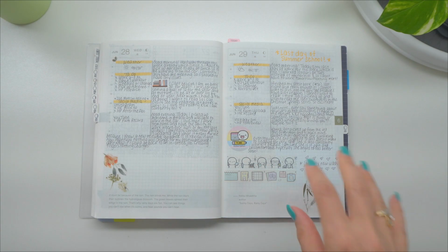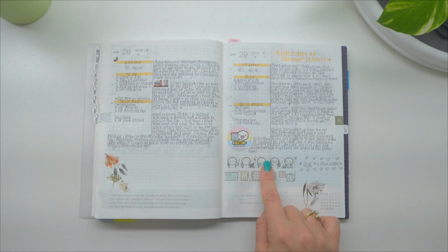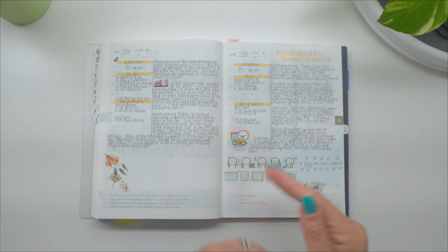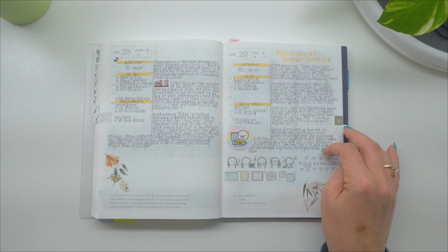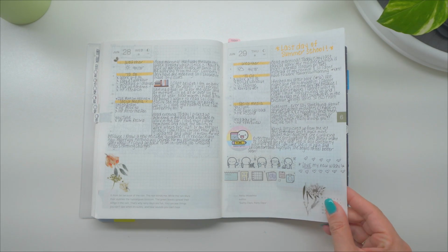And then on the 29th, my subscription box actually came in and I got some new washi tapes. I got a little miniature clipboard, and all the stuff that I'm sure you've seen on other Coffee Monster Co. sticker videos. But I did get my subscription kit, which I absolutely loved. This was also the last day of summer school, so this was the last day that my 5-year-old would be out of the house until school starts again. So that was a very good day.